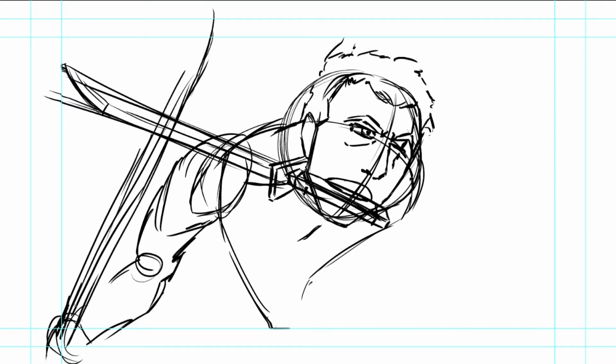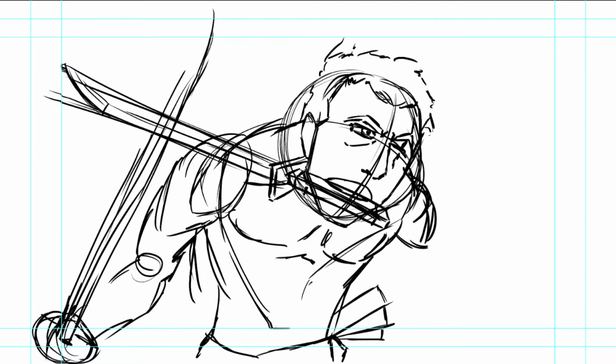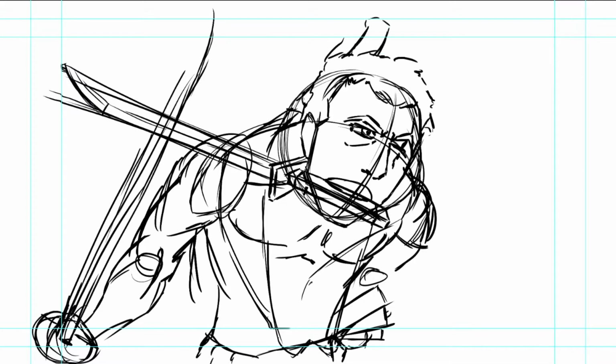So I'm drawing this in Photoshop with a Wacom One tablet. It's a really nice tablet. It's small, but it's not in any way ineffective. In some ways, it's kind of nice because it's inexpensive and hardy enough that I don't have to worry about using a nice ruler on it. Not that you worry about the tablet screwing up a ruler. It's more that if you use a nicer ruler, you run less of a chance of screwing up the tablet, which is far more expensive than like a $6 ruler.